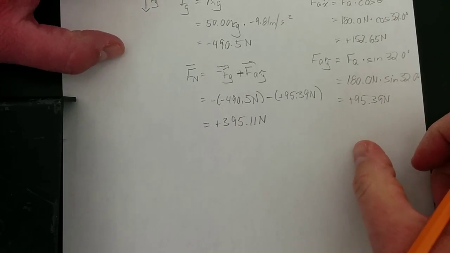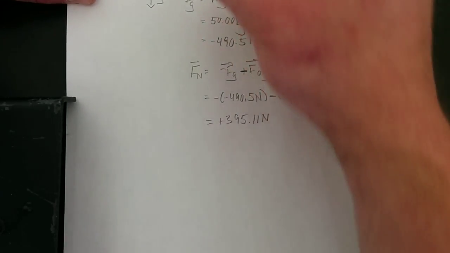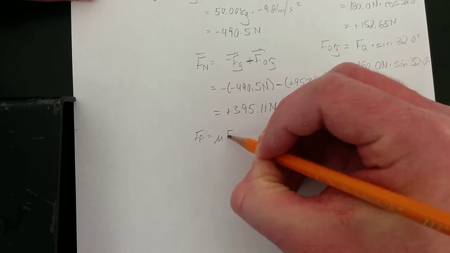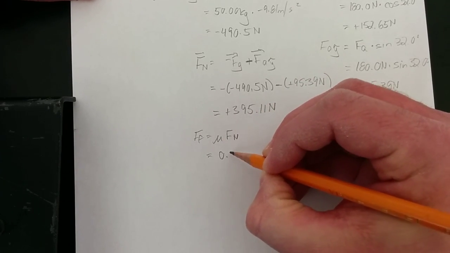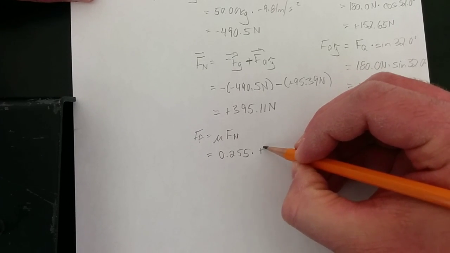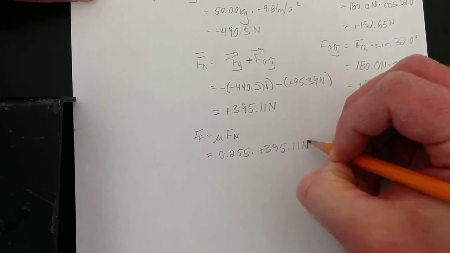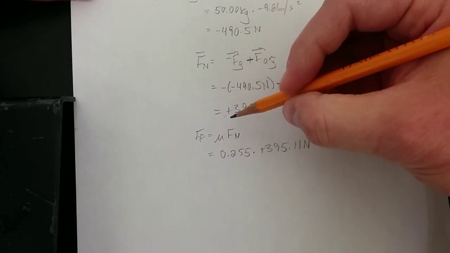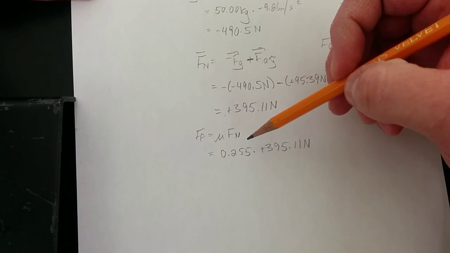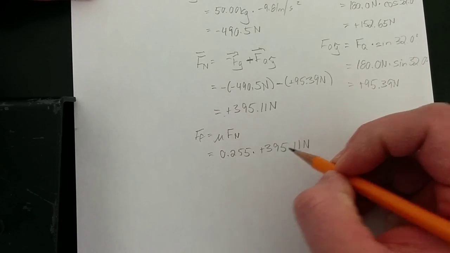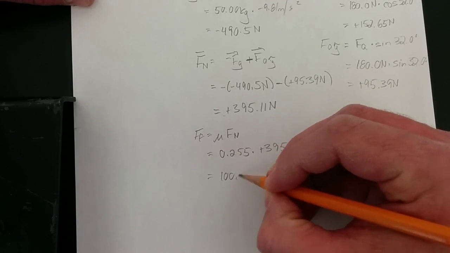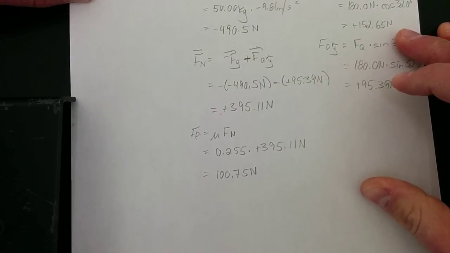Now with the normal force and the coefficient of friction that was given to us earlier, 0.255, I can find out what the force of friction actually is. So F sub F is mu Fn, plugging my values here, 0.255 times my normal force that I just calculated, positive 395.11 newtons. Now we did say it was positive in here, but this is going to be a scalar calculation because you look at the force of friction in the x-axis and the normal force in the y-axis. So even the fact that I put positive 395 here doesn't really matter. I'm going to plug in my values and I end up running into 100.75 newtons.